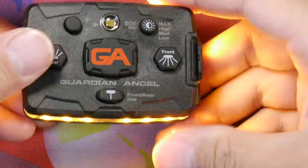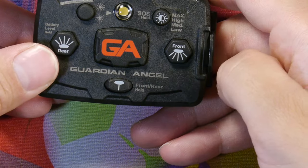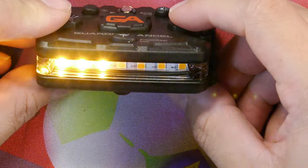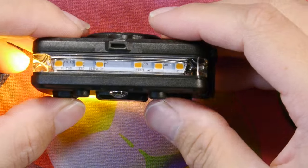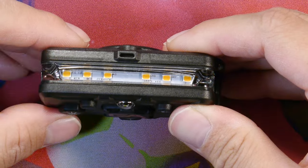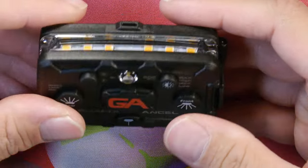If you hold down the front button, you get a solid front coming on in yellow and a blinking rear — as opposed to simply pushing the front to get the front work light. Holding down the front goes to constant on; push once more for blinking; push again for scroll mode. Same thing for the rear: push once for constant on, then blinking, then scroll mode. Press once more to turn off. That is the basic UI of the front and rear buttons.